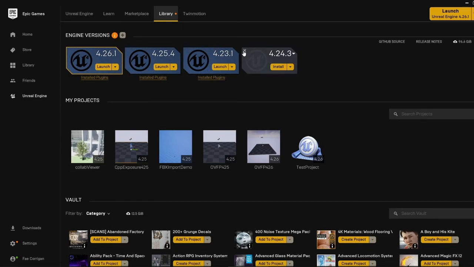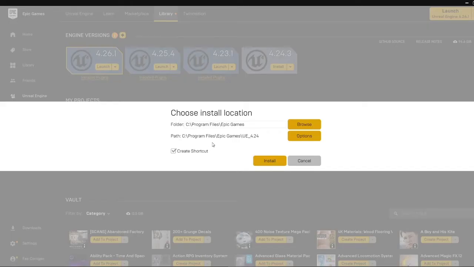click the install. After clicking the button, you will be prompted with an install location. I generally use default, but if you need the space on your C drive, you can click the Browse button and choose a different folder to install to.